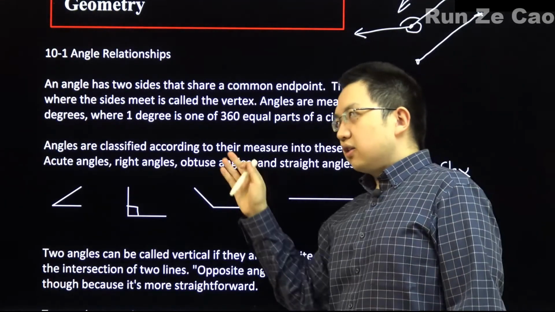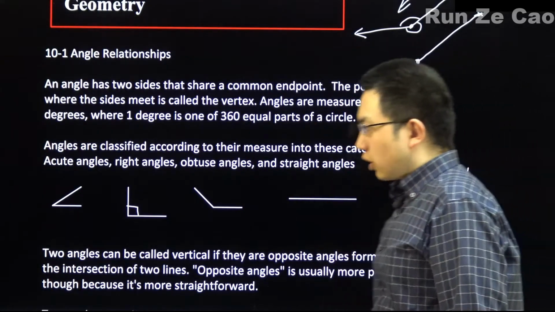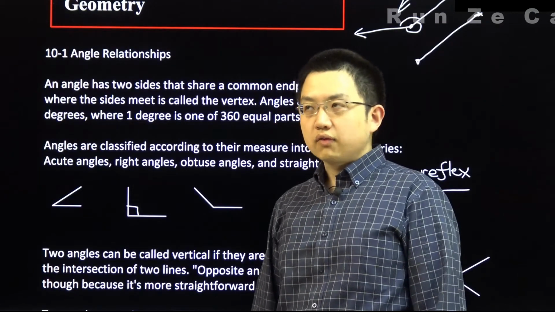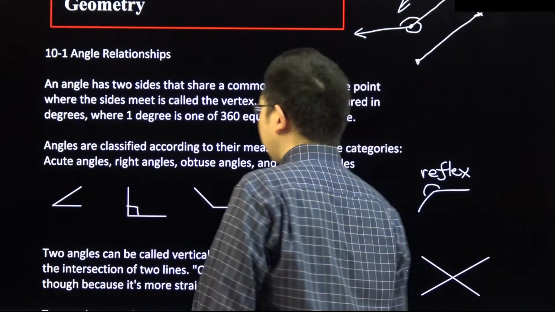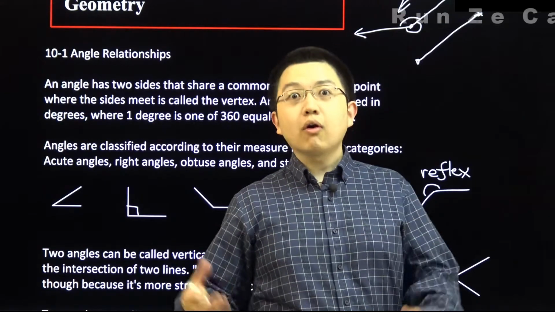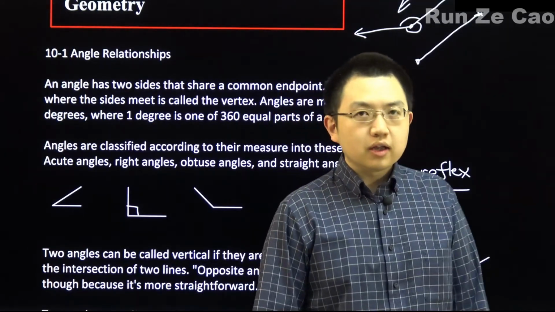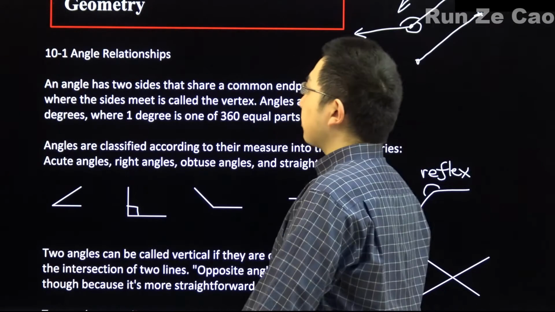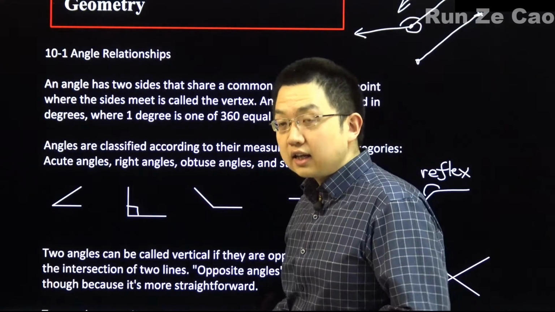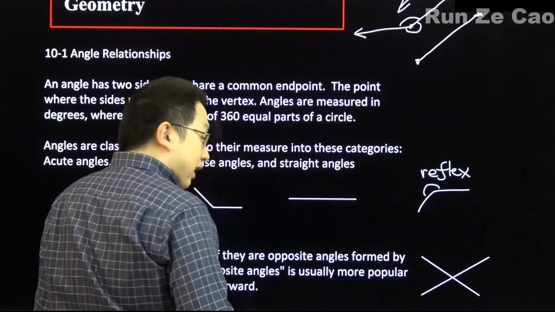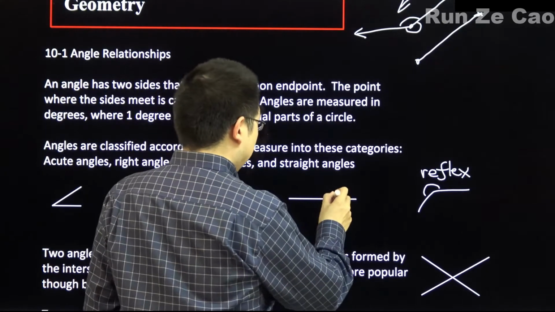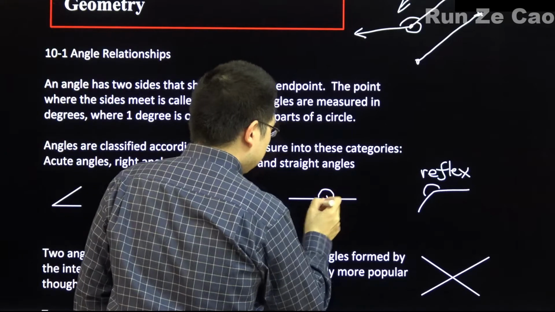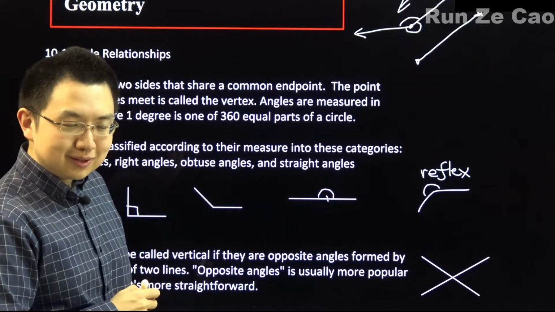A circle is divided into 360 equal parts. So if you turn in a circle, you have turned 360 degrees. If you turn more than one full circle, you have turned more than 360 degrees. If you turn halfway, like say from facing this way to facing the exact opposite way, that's 180 degrees. Now this looks like a straight line. It is a straight line, but it is also a straight angle. We assume that there's some point marked in the middle here.